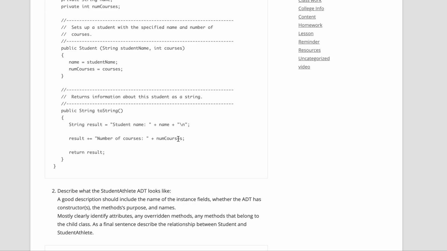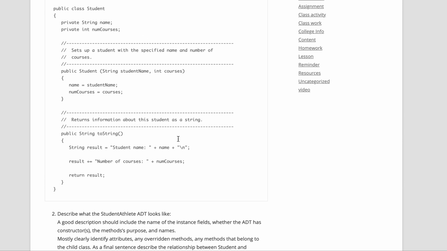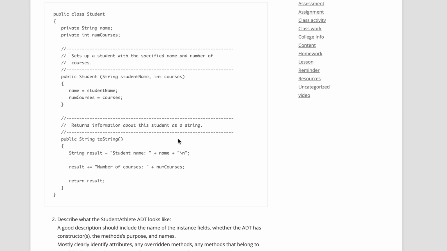So if you create an object of student, let's say student A, and do a System.out.println of student A, it will give you this information. All of this was built on this string called result.